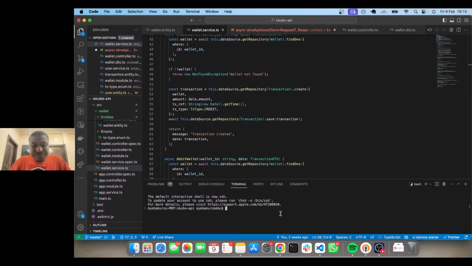So let's switch over to nvm use 20.9, so we'll get the right node version. Now let's generate a module, and call that custom HTTP service, HTTP.